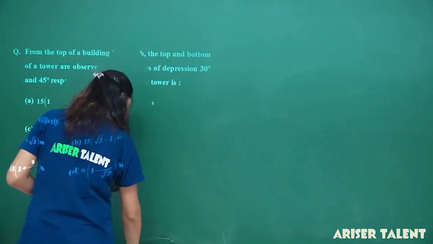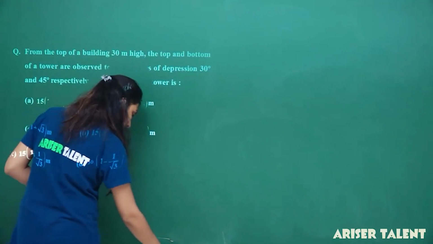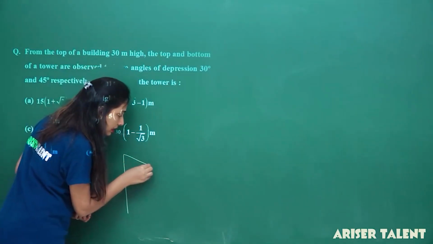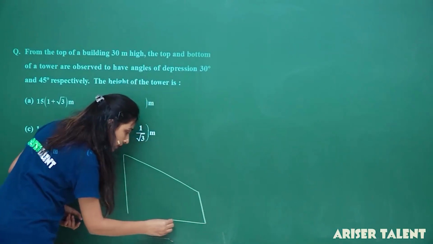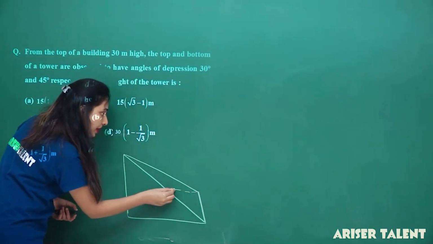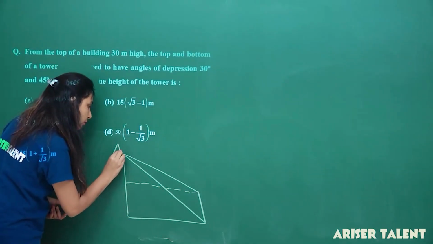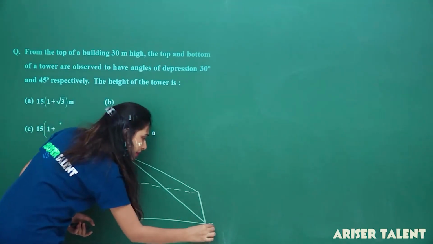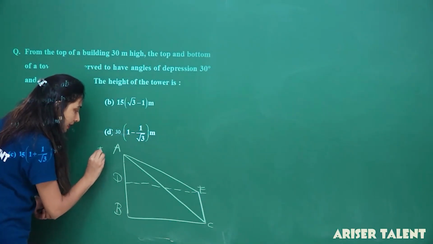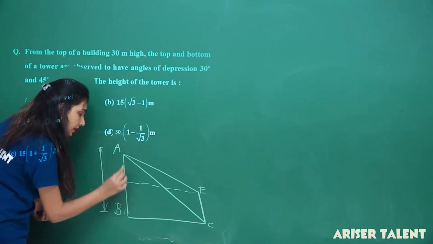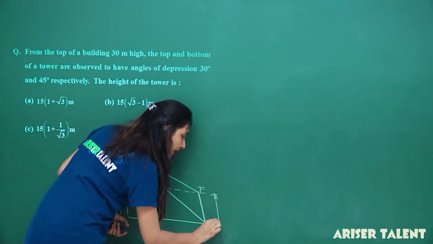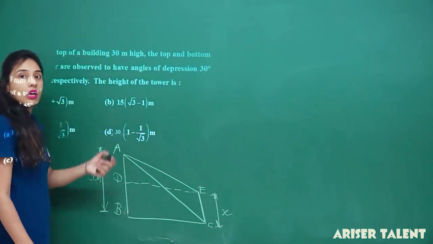Coming to the diagram, we were having this kind of diagram. I made this diagram in our last session too. I'm just reminding you, and that was our A, B, C. Naming can be different, students, and that should not bother you at all. Now this AB length is given. This is your building, this is 30 meters, and this is your tower. You have to find the height of the tower.